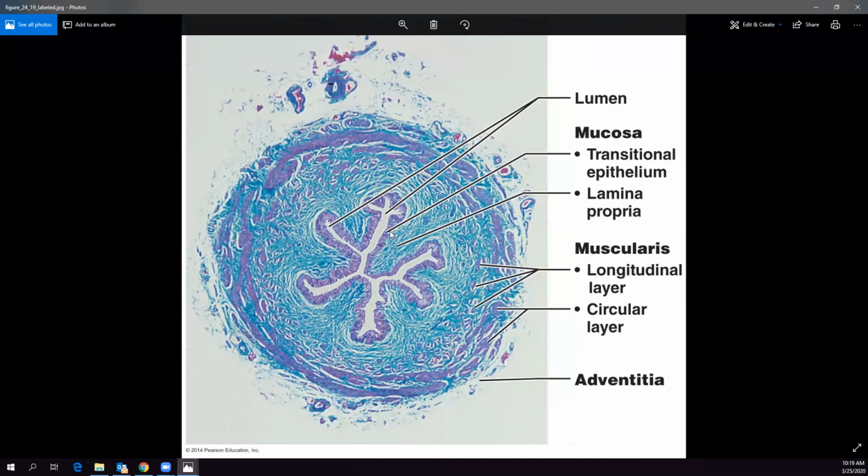So remember, this is going to fill with urine, and then it's going to empty out. And so this is going to change diameter. So it's going to stretch out, and then these little folds are going to not be there. And then when it fills up with urine, it's going to push against the walls, and so this lamina propria, this thick basement membrane, just gets flattened and then fills in, just like in the bladder. So we have longitudinal and circular layers, again, smooth muscle in the ureter, and then adventitia or serosa is essentially the same. There's that outer material around the outside.